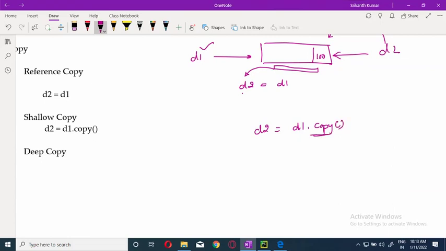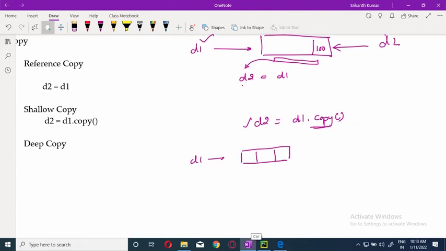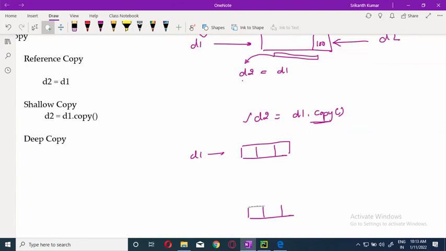When you do this, d1 will be having some values over here, maybe any value. Because we are working with a dictionary, I will write a dictionary. We have key value pairs. When I do this, it will take the complete copy of all these things and store it in a different memory location over here. Like this it will be storing. So here key A, key B, key C are there. Here you will also have key A, key B, key C, but this address is different and that address is different. So both will be stored in different memory locations.